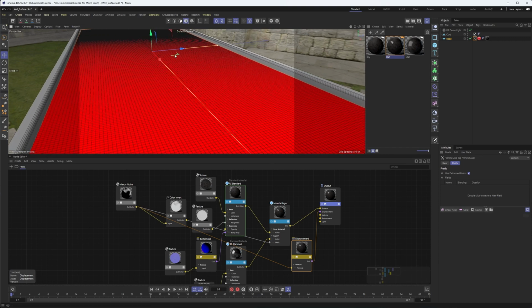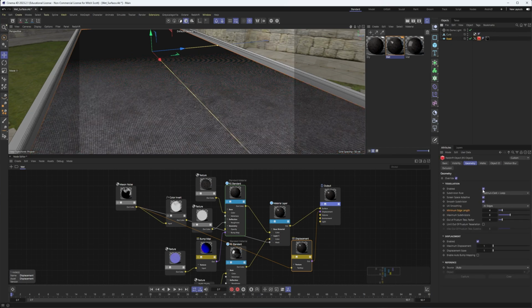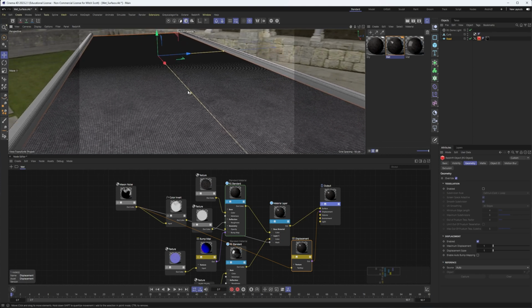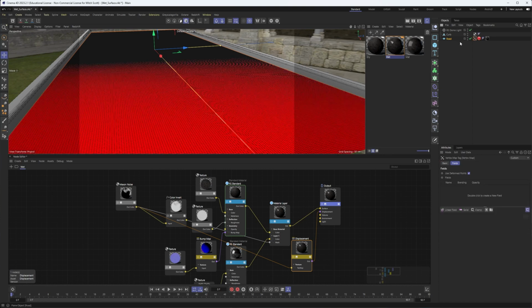And the resolution of this vertex map is determined by the number of polygons we have in it. So it may be worth doubling this one more time. And it may also be worth disabling tessellation at that point, at least for right now, since we would be increasing the number of polygons Cinema 4D, or Redshift, is going to have to deal with by quite a bit. So, okay, back to our vertex map.